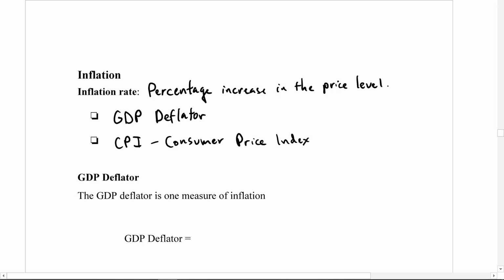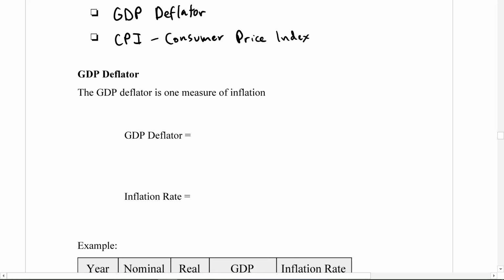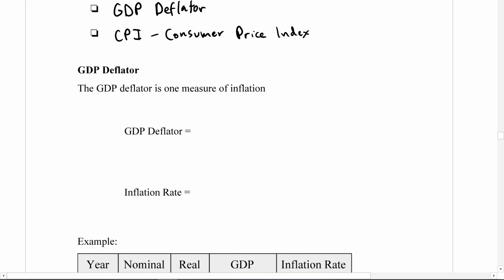They're the most common, and the CPI is the measurement used by a lot of the governmental agencies in the United States in order to adjust prices in things like the Social Security program. So let's dive in first with GDP deflator, tying in from our last video where we talked about nominal GDP and real GDP. So the price deflator is just the division of these two. Nominal GDP divided by real GDP.